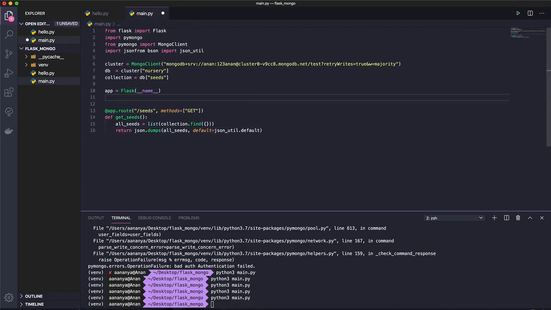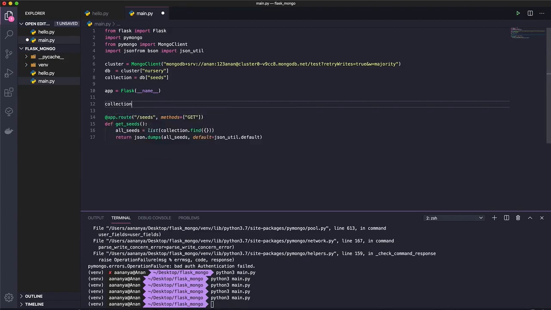Before we do this, let's do collection.insert_one, and we'll just give it some random ID. Even I forget the underscore ID sometimes. Try not to. We'll give it an ID, let's say 15, right? And we'll just give it a seed name of apples.